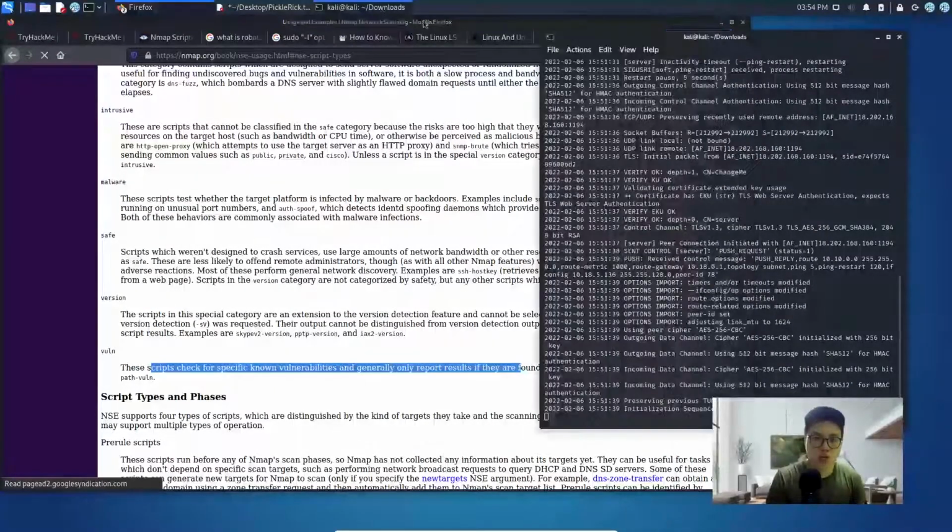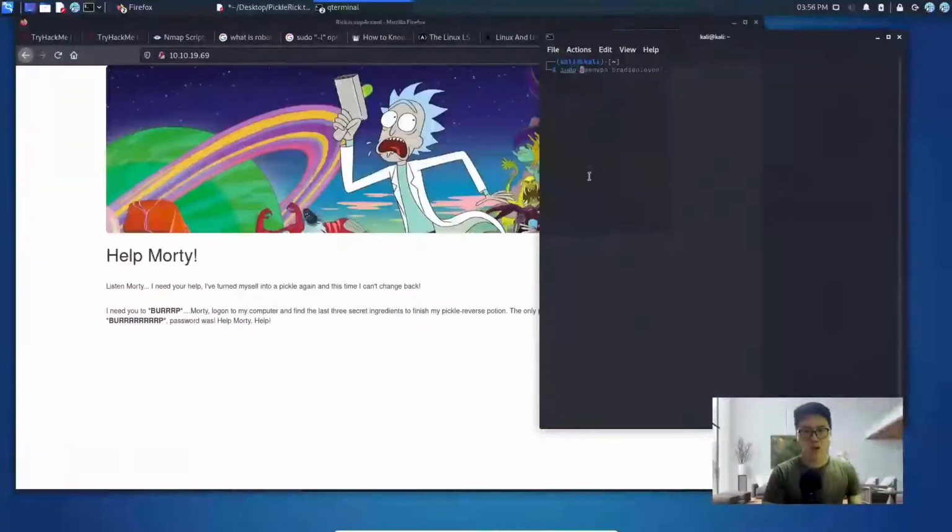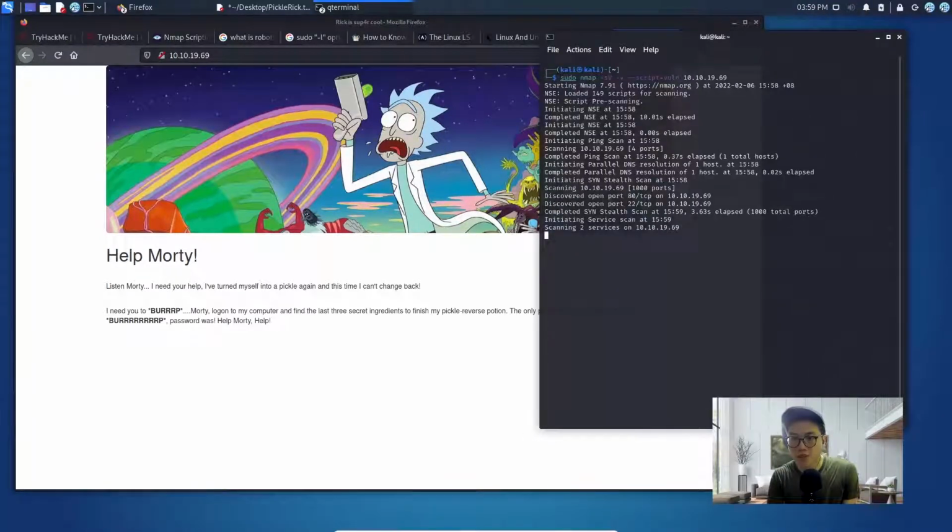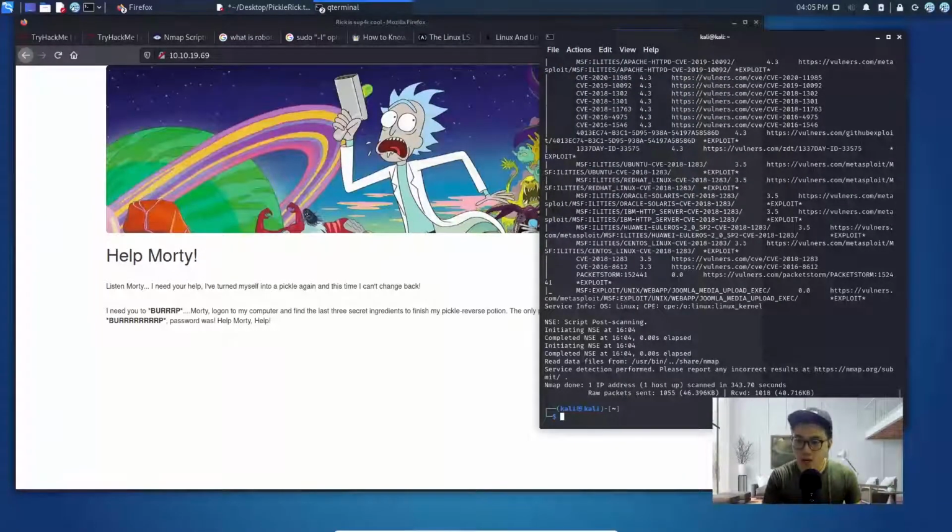So I'm just going to open a new terminal. Okay, so in this case, I want to use the Nmap script engine to search for vulnerabilities. So what I can do is do a sudo nmap, maybe do a verbose, and verbose means print out all the results that were found. So script. So usually this process will take quite some time, about 5 minutes or so. Okay, and we are done.